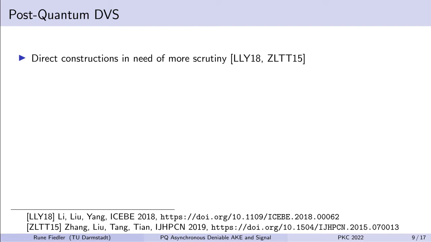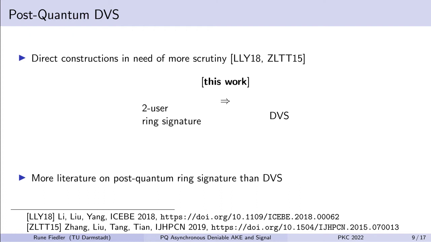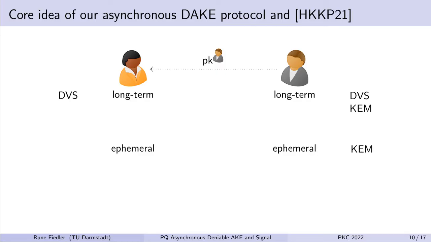There are some post-quantum DVS instantiations not published in the mainstream cryptographic literature, so we believe they need more scrutiny. Instead, we propose to build post-quantum DVS schemes from two-user ring signatures, as shown in our paper. This gives us the advantage of leveraging the large literature on post-quantum ring signature schemes. After we published our work, Hashimoto et al. updated their work to show that you can also build a two-user ring signature from a DVS scheme. It turns out two-user ring signatures and DVS schemes are actually equivalent for some security notions.